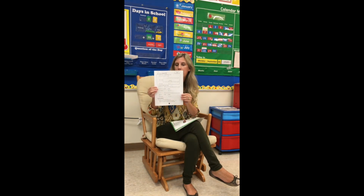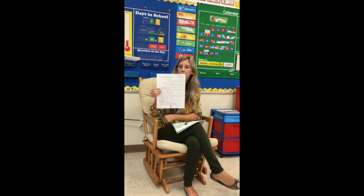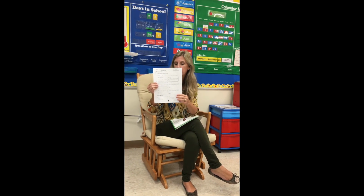And then this homework is a very quick reteaching of the lesson, and the top will explain to you what we learned in class, and then the students can do the questions on the paper. There's also usually a problem on the bottom that they are to do on the back. Please try to have your children do the one on the bottom, as it's usually a little bit more challenging.